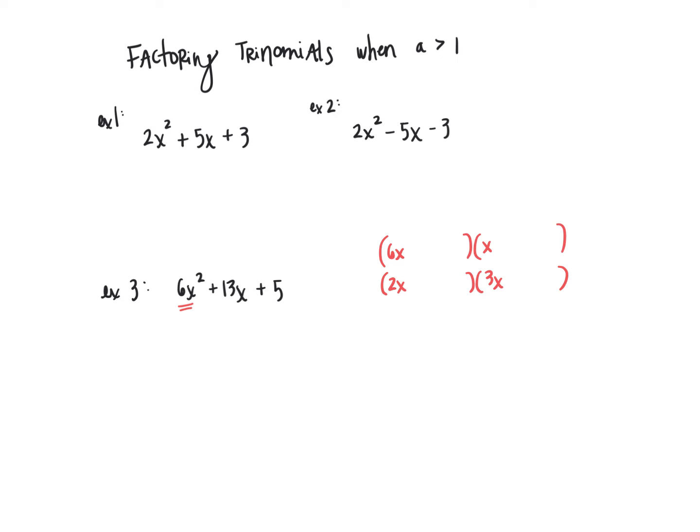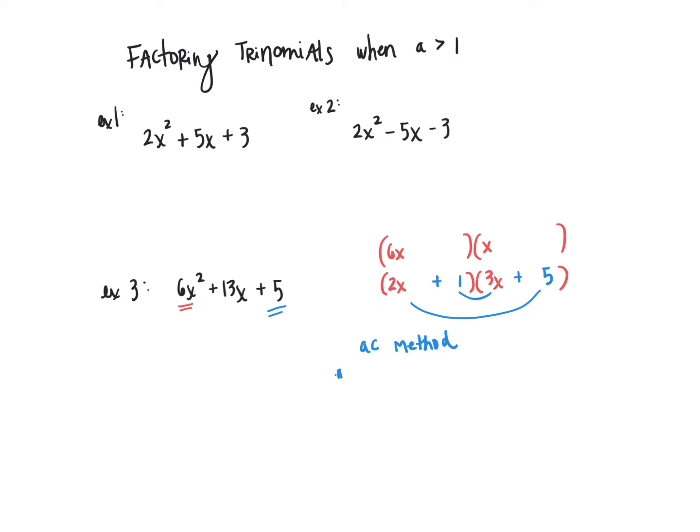That's really the goal. So notice I look at that positive 5, and so I can say, okay, if that outer term is 10x and the inner term is 3x, I'm going to be able to get what I need to get to. But saying that, not everyone can guess and check, and then they spend a lot of time trying to figure it out. So there is a method that I like to call the AC method.